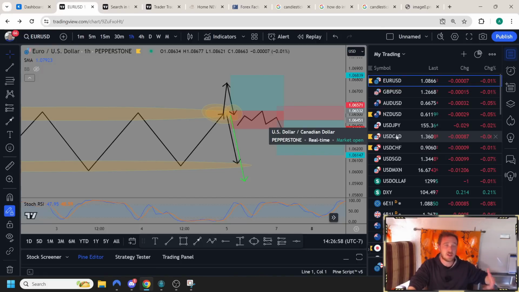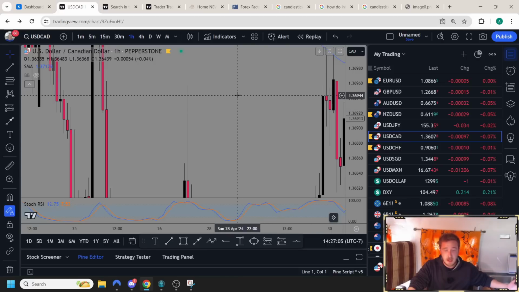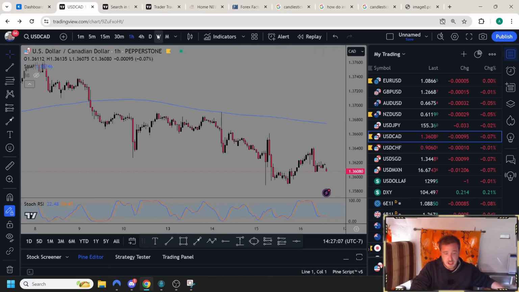You want to come up with the analysis. Do you want to be looking for buys? Do you want to be looking for sells? Or do you not want to trade at all? Those are your 3 options, okay? Prices can only go up or down, so you want to stack the odds in your favor.